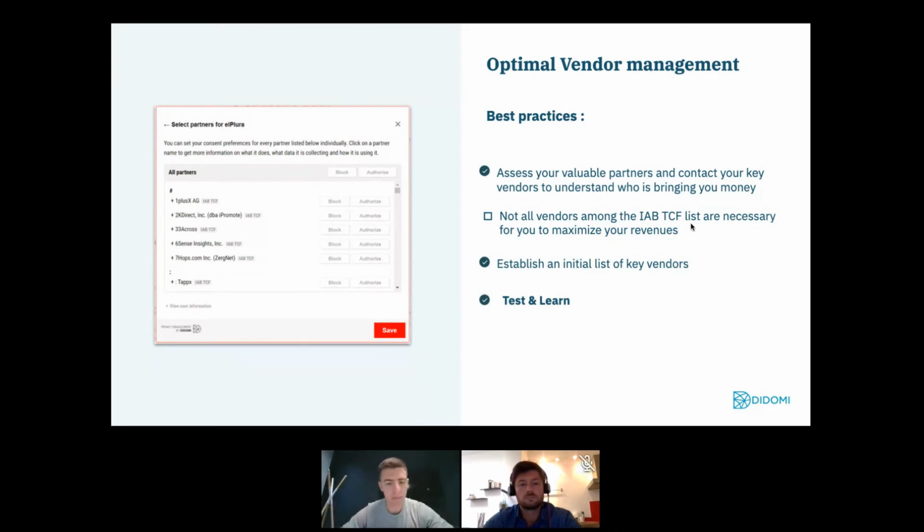But again, I think the best way to approach this question is to learn by experimenting, by playing with this list of vendors you're going to collect consent for. It's a process that is very straightforward within the Didomi CMP. So it's really a matter of selecting vendors and unselecting them. And this choice will automatically add the appropriate purposes for which you will collect consent, and will automatically activate the integration, such as the Transparency and Consent Framework, with which you can distribute the consent status.